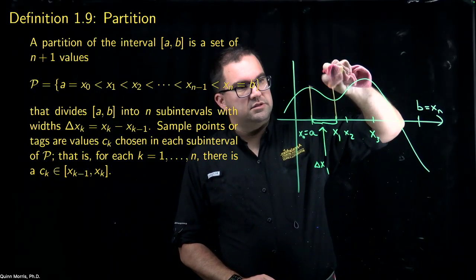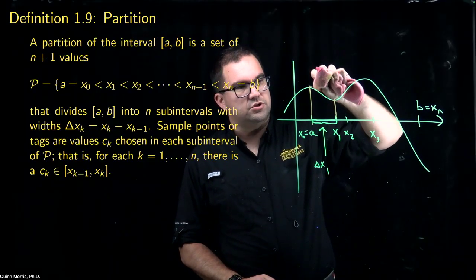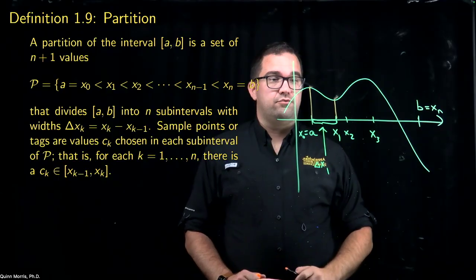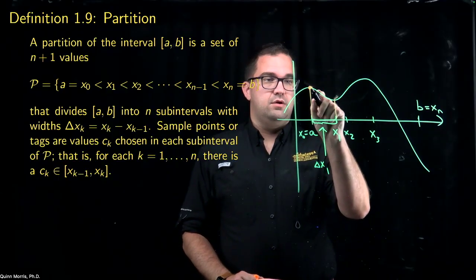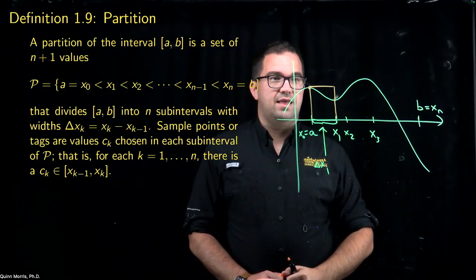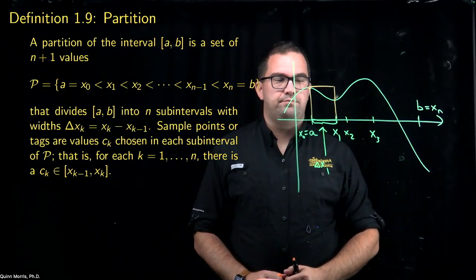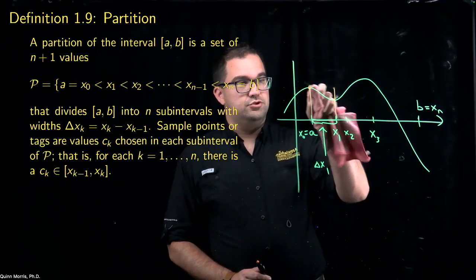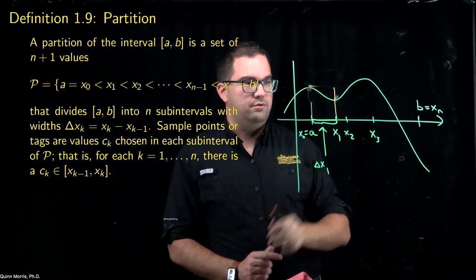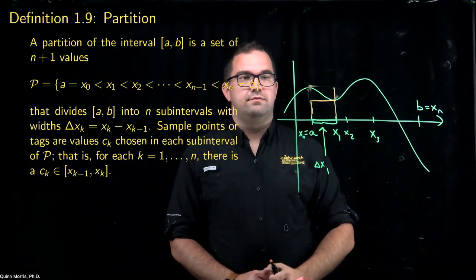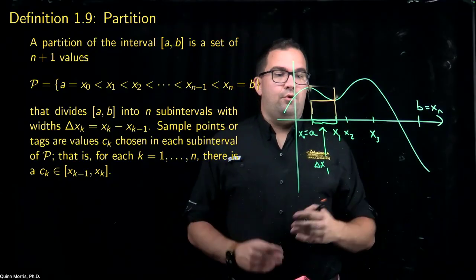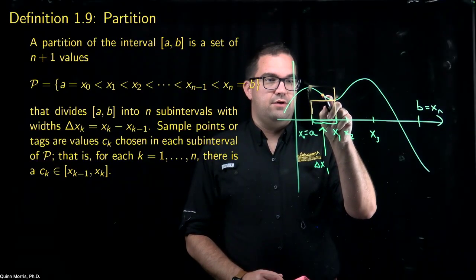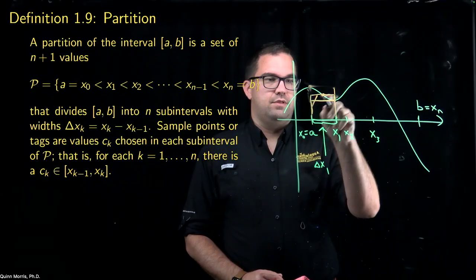Now, in a calculus 1 or 2 course, whenever you first saw something like this, you probably learned a left-hand rule and a right-hand rule. So the left-hand rule was, we'll just make the height of the rectangle the value of the function at the left-hand endpoint, or f of x0 in this case. The right-hand rule would have been, choose the height of your rectangle to be the function value at the right-hand endpoint. And then you might have learned a midpoint rule, which was, take the average of x0 and x1 and choose the function value there. So that would have given you a rectangle with a height like this.